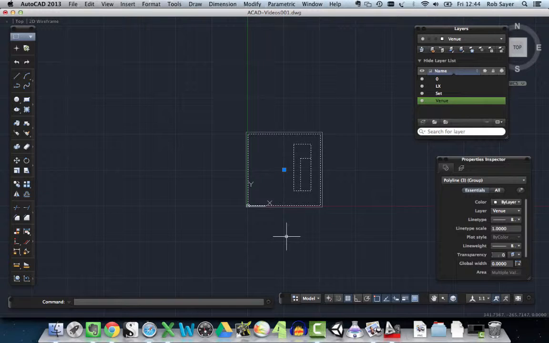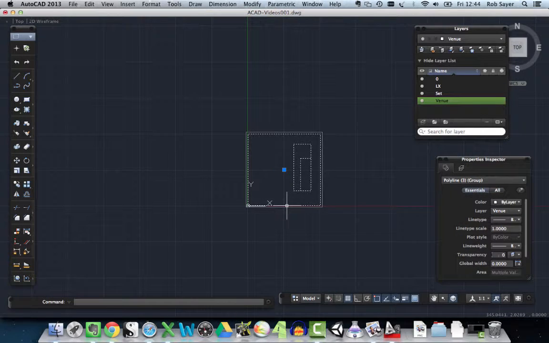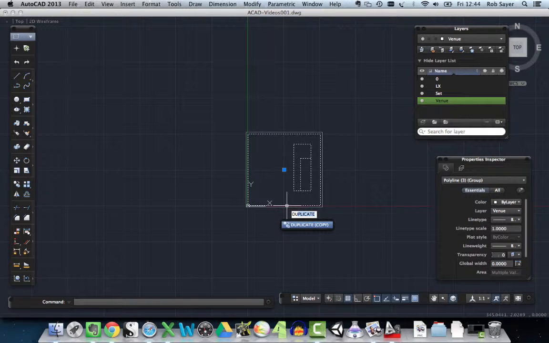Okay, so that's great, we want that object, but what we want is another object the same as it. And we're not going to go into some of the more complex uses of things like blocks. We'll do that in future tutorials. But for this one, the first thing we want to do is just make a new version of it. In AutoCAD and lots of CAD software that is often called duplicate. So if we select our object up here, start typing DU, and it gives us duplicate, which says copy.